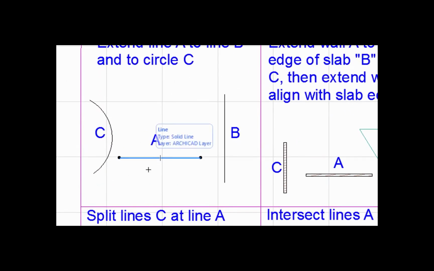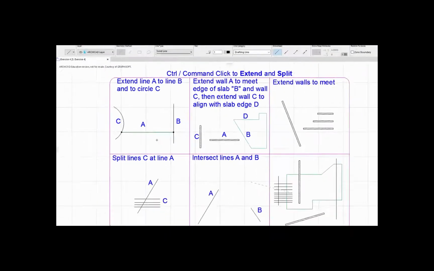I'm just going to select it. I'm going to press the control button because I'm on a PC. But a little trick I found is make sure whenever you get in the icon, select that little line which appears. And if I do the same thing, just click away from these two objects to deselect them. I'll select line A again. And if I go to control and hover over line B, when that little black line appears, click on that and you'll see that the lines are extended.